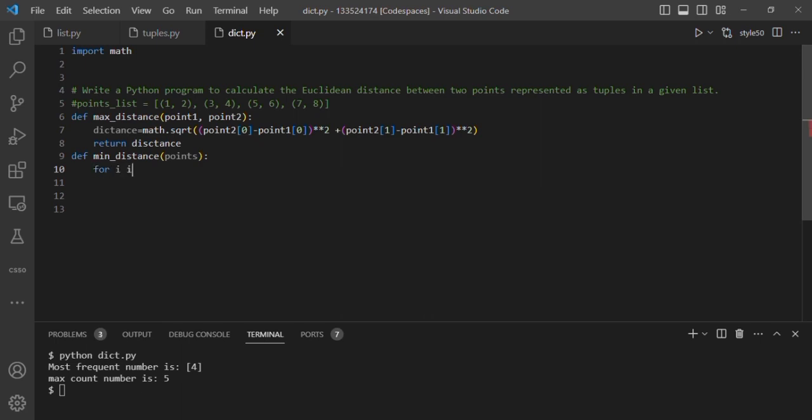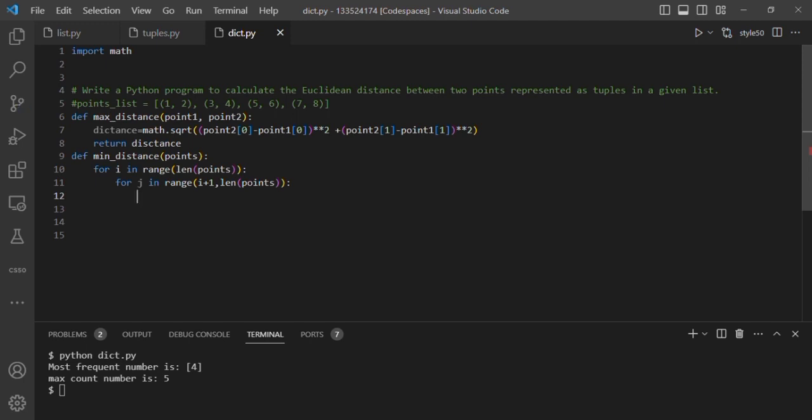So after creating the function, let's write the code for it. Basically I first create a loop for i in range, and in the range function I pass the length of points. The purpose of this function is to take a list of points and calculate the minimum distance between any 2 points in the list. So it iterates over the list of points using the nested loop and calls the calculate distance function to calculate the distance between each pair of points. If a calculated distance is smaller than the current distance, it updates the minimum distance with the new value. Finally it returns the minimum distance at the last. So this is how this function works.